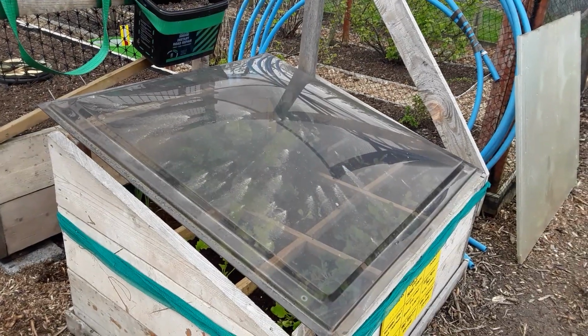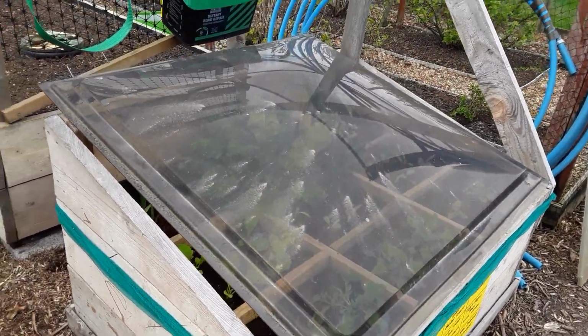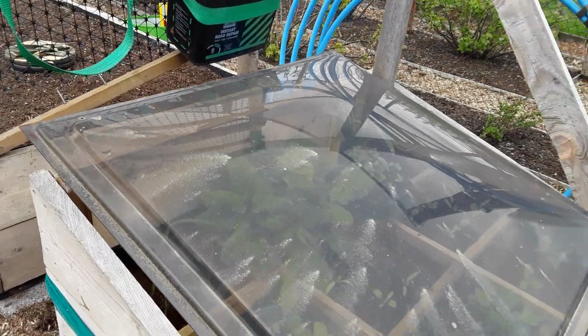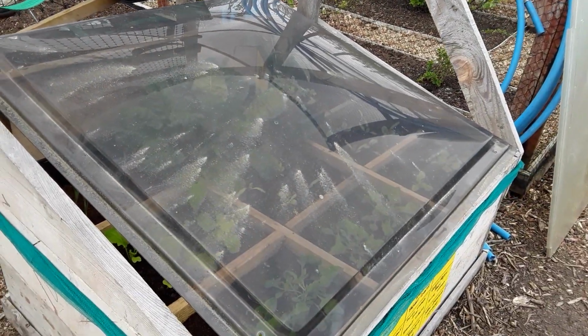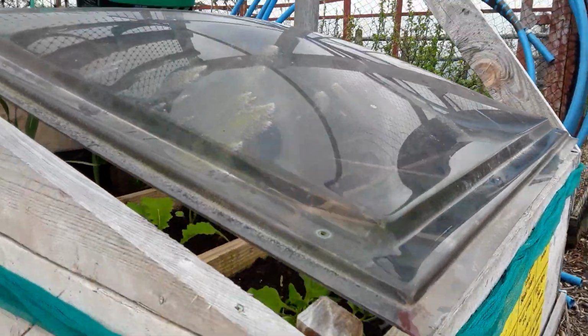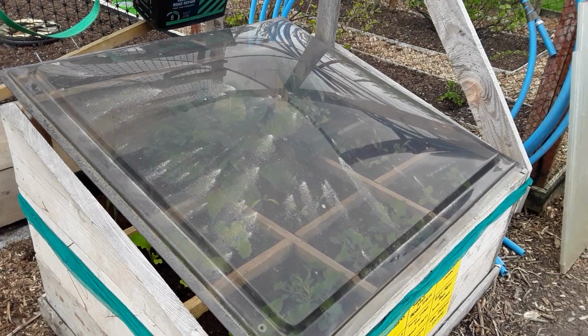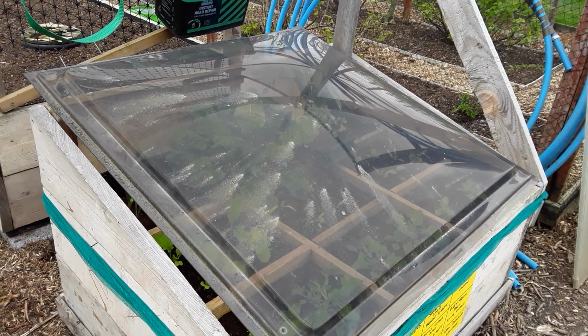I found this skylight and I thought, what can I do with that? And it almost fits the square foot gardening. So one of these beds will have this, and then at least I'll be able to see my plants, and it's slightly domed as well, so that's absolutely ideal. Here's a few more things that we found this month.